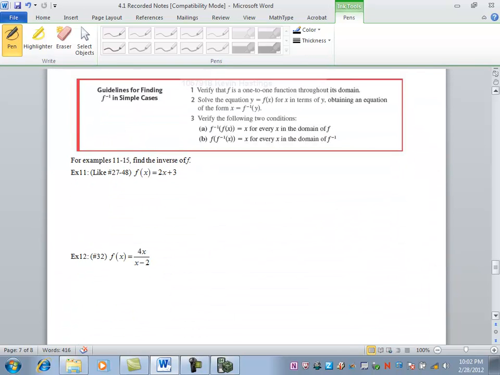And now, what I was so excited to get to a little bit ago: how do we find an inverse? How do we go about finding an inverse? And I'm so happy that you're sitting there asking yourself that question.